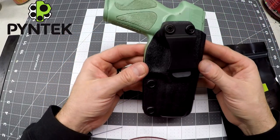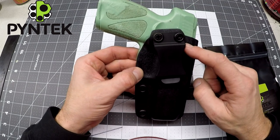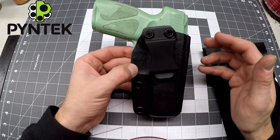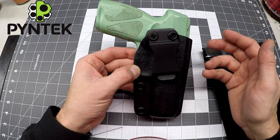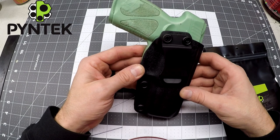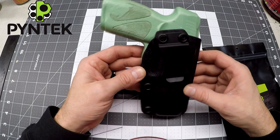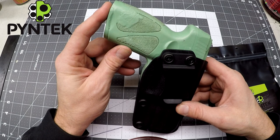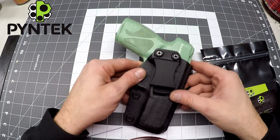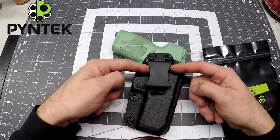Other than that, as you can see here, this is a 10-degree setup — a pretty good universal cant. If you're new to carrying concealed holsters inside the waistband, you can wear this up on your hip or right on appendix. With a little bit of a cant, it's going to sit nicely, help suck the handle in, but also still give you a good draw.